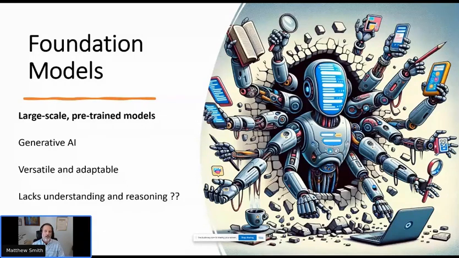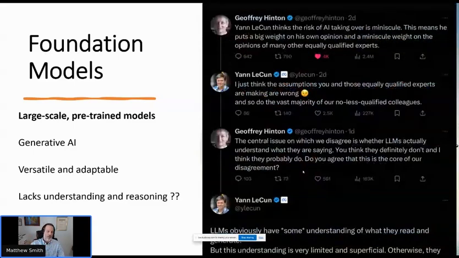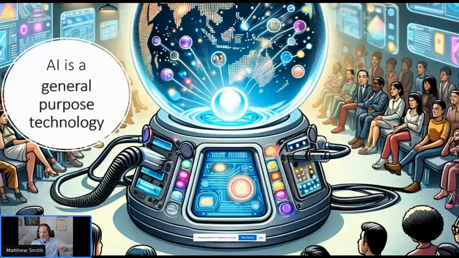And it's also what has spawned a lot of the talk about, are we actually approaching this artificial general intelligence? I personally think it lacks understanding and reasoning, so we're definitely not there yet. Although I should say that Geoffrey Hinton was one of the names in the introductory quiz. This is, and Yann LeCun, he's also a person that helped invent some of the models that underlie AI today. And they're having a debate on X, Twitter, just this last weekend on the extent to which they think these models actually understand. So it's an open question, although I personally fall on the side of not thinking that they understand. Okay, so that's just a little bit of quick background.